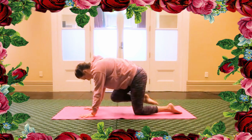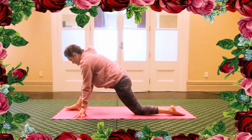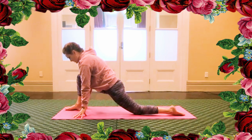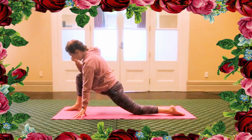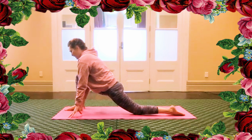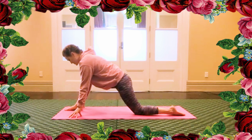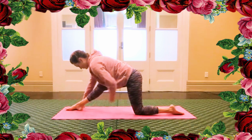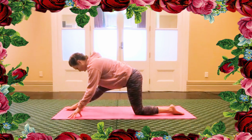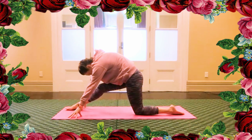Bring it up close to your body and then take a big step through into a kneeling lunge. I want to slide the foot just a little bit further forward, so as you sink your hips, we want to keep the shin vertical so the knee stacks over the heel, just so you can be heavy in the heel. Keep your fingertips on the floor, just sinking in. And then pull your hips back, lengthening up through the back of the leg again. So think about lengthening your chest forward so that we're not hunching the spine.